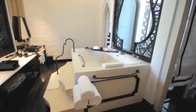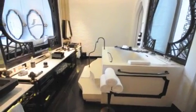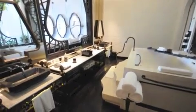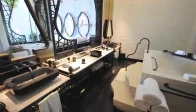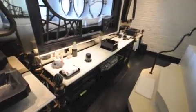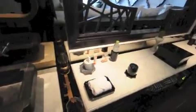And the amenities that are provided in the bathroom are also top-notch. Towels, all top quality as you would find in most Intercontinental hotels. And you can also see that the overall decoration provides a really strong sense of luxury and comfort. I want to mention a few things about this Intercontinental hotel because there's a few details that make a big difference when you're a traveler and going to luxury hotels.